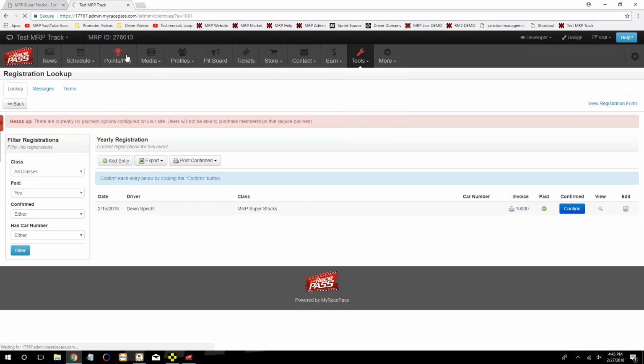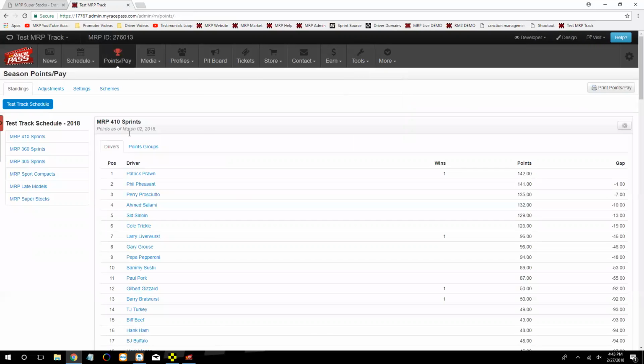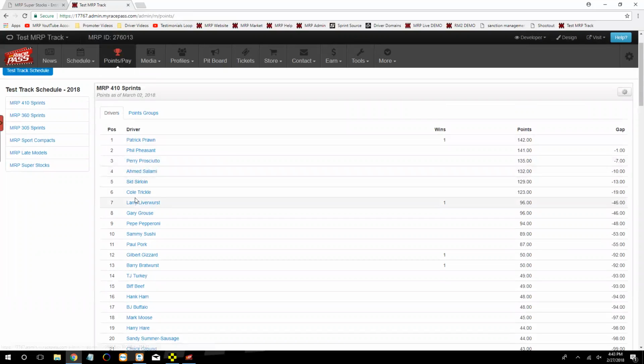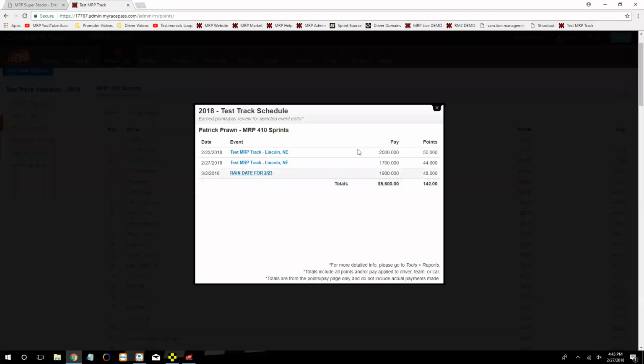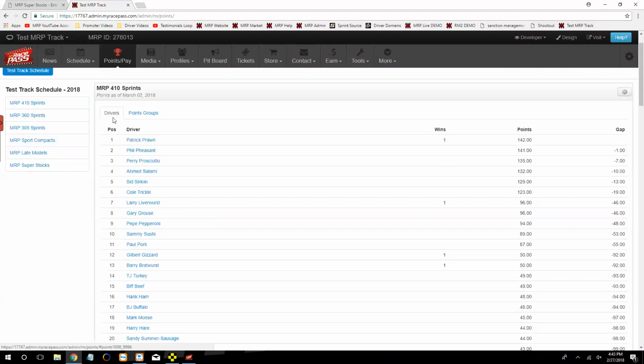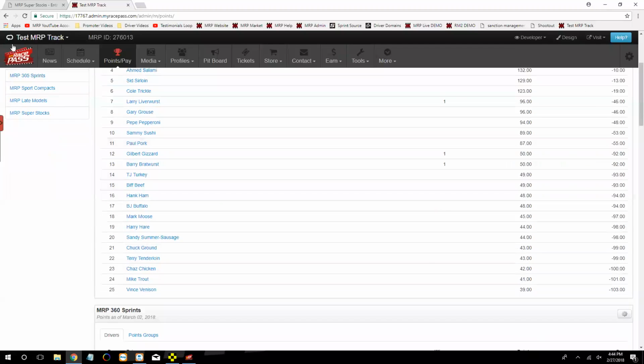Something else I want to show off too is this points and pay right up here. The reason I show this off, you saw I did it to show off what happened when I had kind of 2-point groups. You can also see the breakdown here. I like to use this one more at a glance instead of using the reports, just to see where everybody got all their points from. And you can even see where all these points are coming from here, what that does. So definitely something you guys have to play around with.